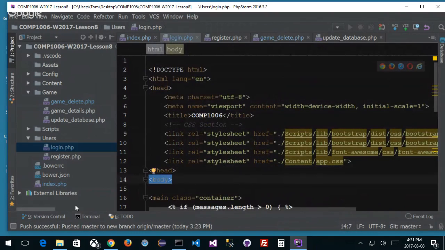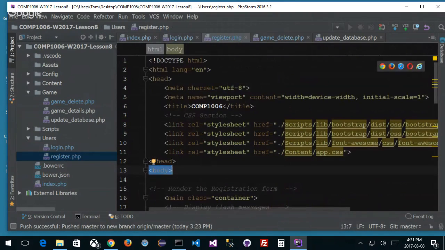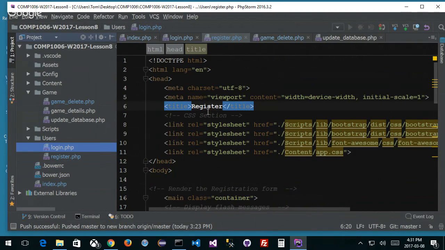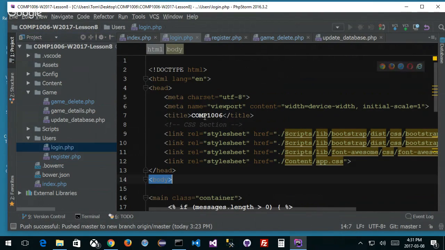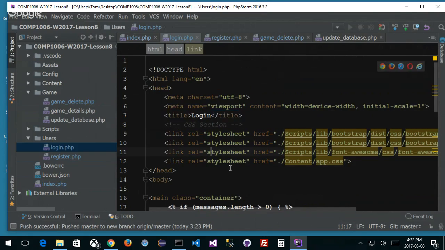right? I'm going to do the same thing with my register page, but you can see where it would go, right? This is where my beginning of my page would go. My doc type, all this stuff's going to be the same, just this is going to be different. So this would be register, but you can inject this, like I said, right? And this would be login. I got to do my footer in a second, so give me a second here. This is my login page. Oops, undo. Okay, so login and register are done.